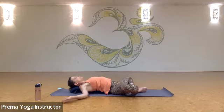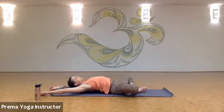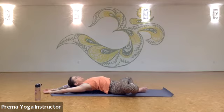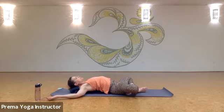Gently start to bring the arms overhead, just slowly, just an easy circle. Okay, arms coming overhead, soft. Right back to the hands on the floor. Just take a breath or two as the arms are overhead. And then bringing the arms back down, just let the backs of the hands skim above the floor and circle the arms.